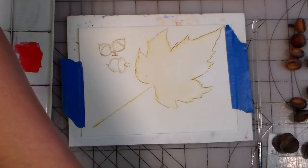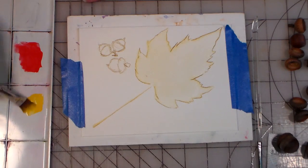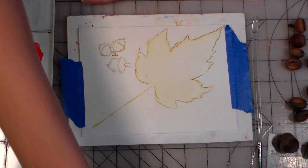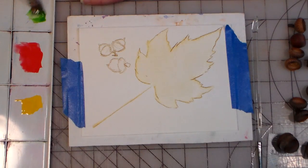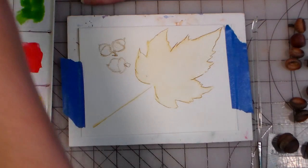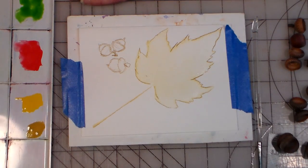All right, I've got some cadmium red there. I'm going to put some cadmium yellow. I'm just going to get some nice fall colors going on my palette here. And a little sap green, which is, I think, my favorite color. I think sap green is lovely. All right, and maybe a little yellow ochre. You can use raw sienna if you don't have yellow ochre.